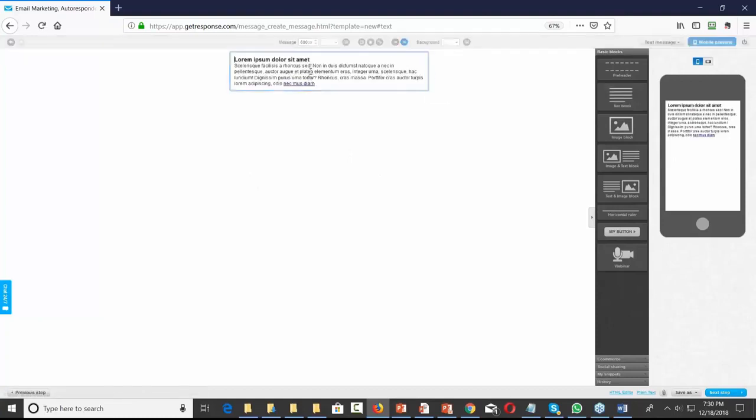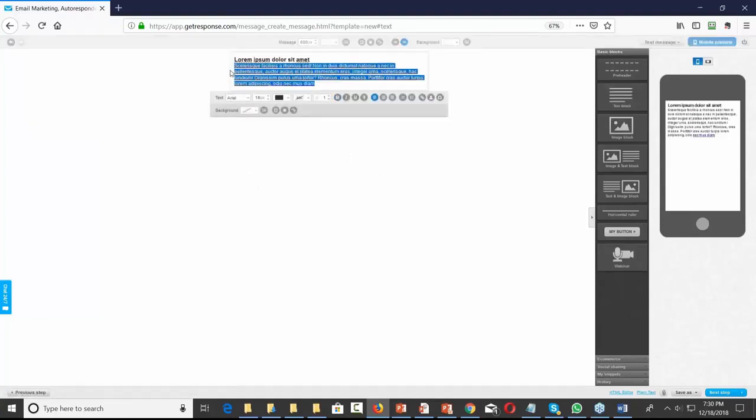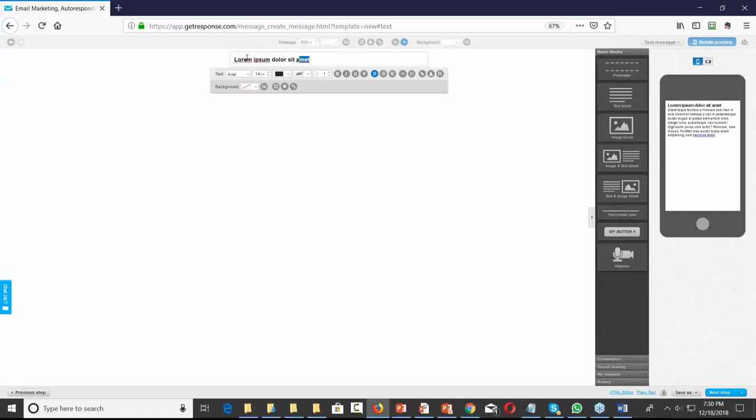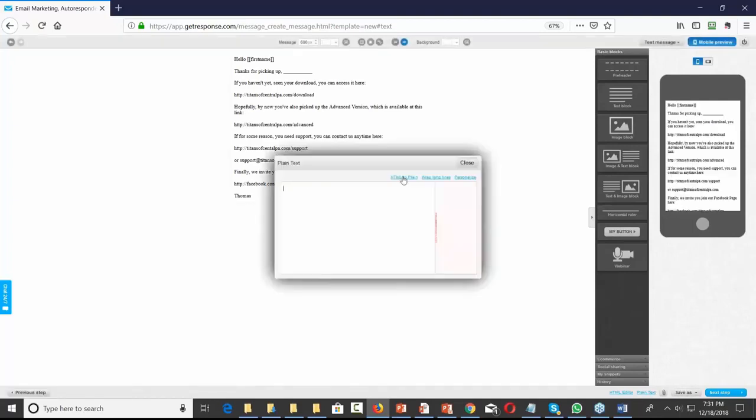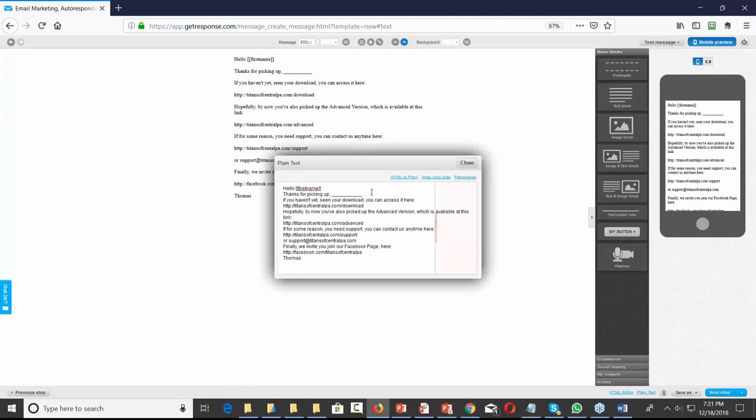So what I'm going to do here is take out our text again. I'm going to now cut and paste. Right, there's our text. I'm going to now personalize this. And I'm going to do the plain text, HTML to plain.